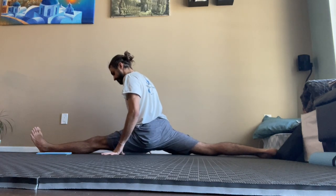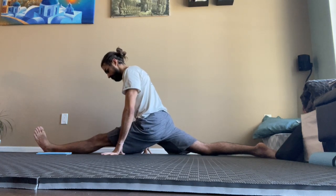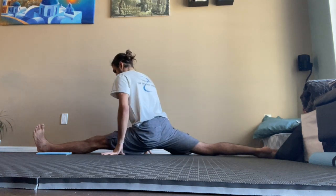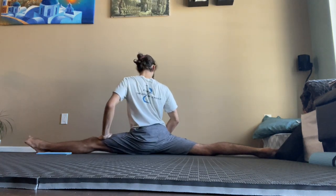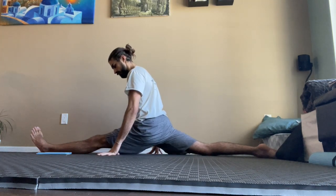So we're going from two extremes here. We're relaxing, reaching our legs back, opening the hips, and then twisting, closing the hips as best as we can, trying to drive the back knee into the ground and the right calf into the ground to pick yourself up. If you're feeling confident, take the hands off the ground, really trying to engage and squeeze.